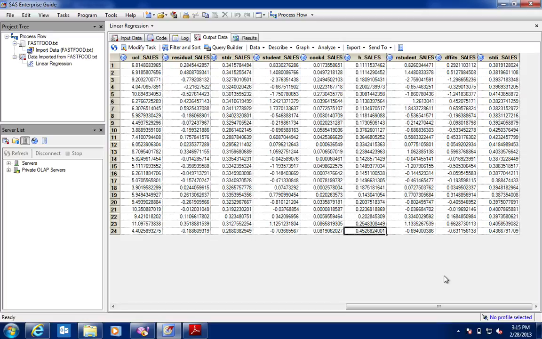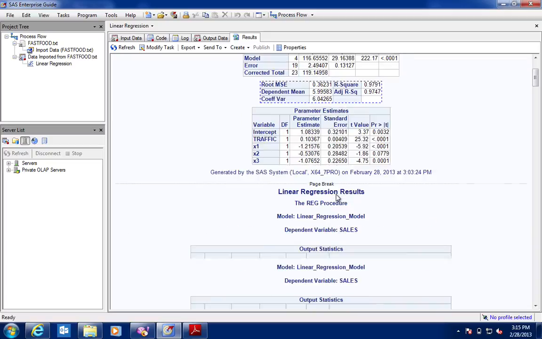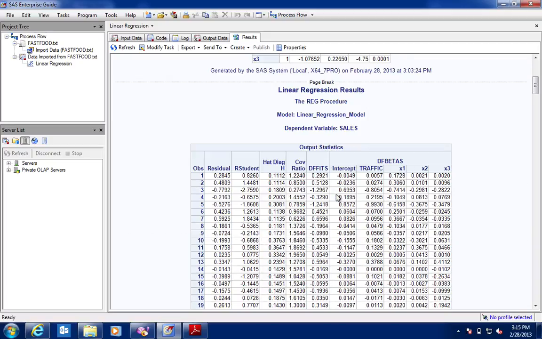Okay, now for DF beta, we go to the result and look into this table. This part. That is coming from the influence option that we put in the model, right? So here is the intercept, right? We are not interested in this, right? We are interested in the effect of x on y. So we look into traffic, x1, x2, x3. This is CT1, CT2, CT3, and CT4 is the base. So now you can discuss any one of them separately.